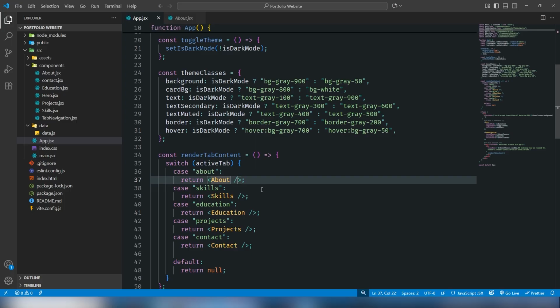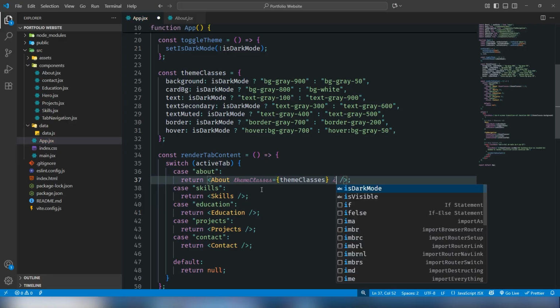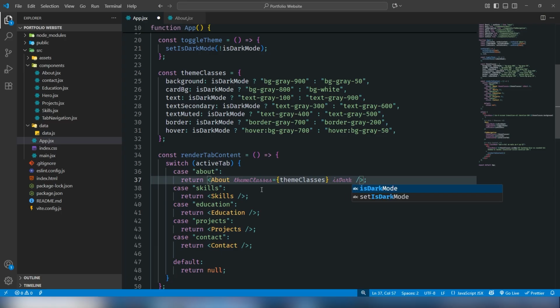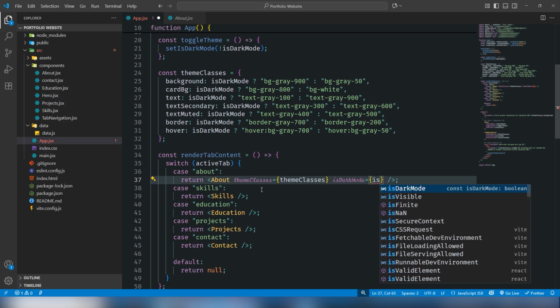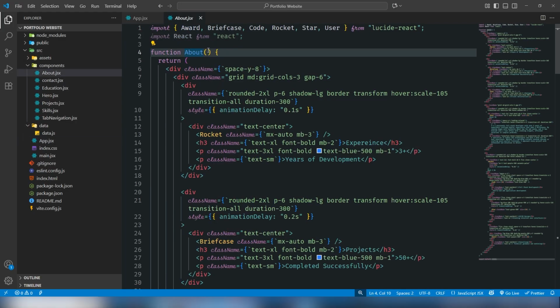So in order to design the logic or use the logic, I would say theme classes is a component. I need to pass it, and also I'm going to pass isDark, assign the values. Dark mode is dark mode. Okay, just open the about, destructure them, and this is theme classes, is dark mode.